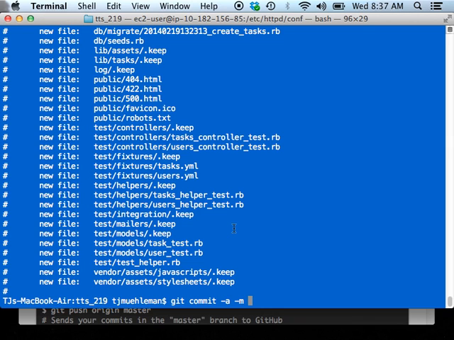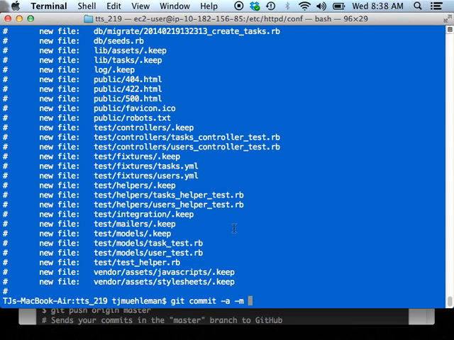I'm just wondering why you need to say all there when you said all previously. Because if I don't pass the -a, I think, and I could be wrong, it's going to want to know which files I'm committing, or it might be optional and just do all. I've been doing it without that.